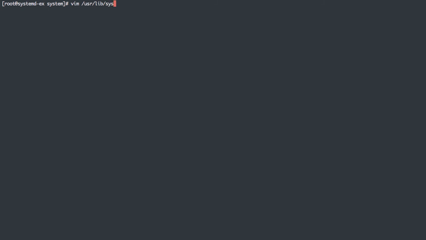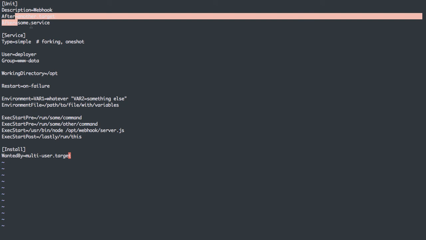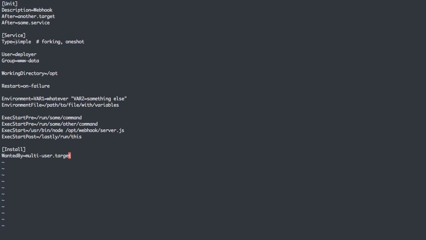So let's say in /usr/lib/systemd/system, I'm just going to call this example.service. Once again, we have a description. We can say After, so this can be defined to only be started after other services or other targets like multi-user target, but there are other ones available too, and of course you can define multiple as well. We can do Type. Simple is the one used by default, but there's also forking and oneshot and some other examples. This is similar to telling Upstart that it should expect a process that forks or daemonizes. But in our case, we're not doing anything fancy like that, so it's just Type=simple.